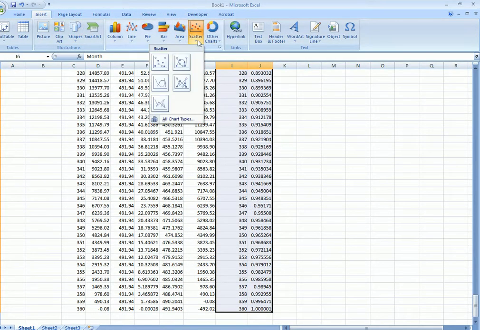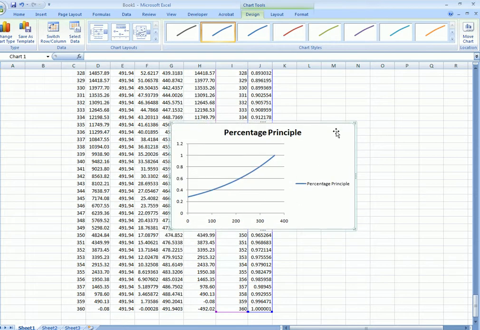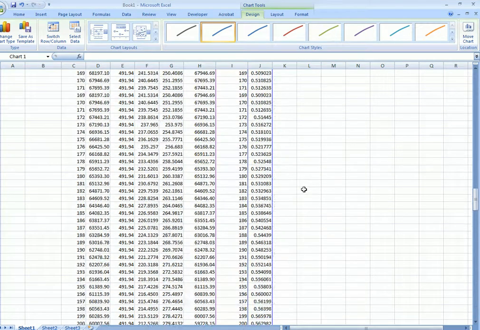And I'm going to insert a scatter plot, and I don't want to have all these little dots for every single month, so I'm just going to do a smoothed curve. And so you can see what happens over time: the percentage of principal paid, which is measured over here, compared to the actual number of months, progressively increases at an increasing rate. So anyway, that's just a tidbit. If you wanted to include that in your data, that's how we would do it.